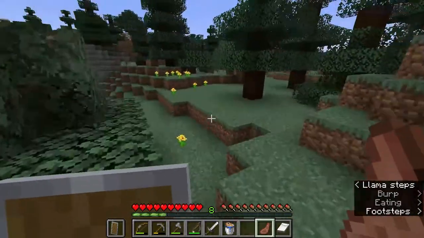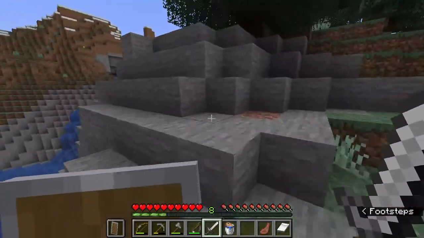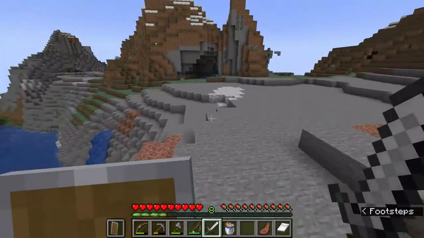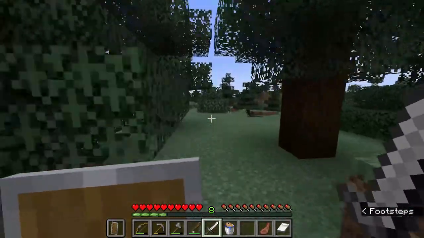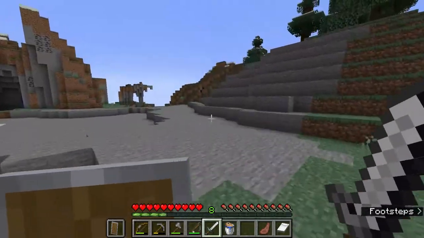Where could I find something that... Where can I find a skeleton? Because I already got a bow and arrow. Wait a second. I don't think I have the recipe for a dispenser yet, because I haven't found any redstone. So, there goes that idea.